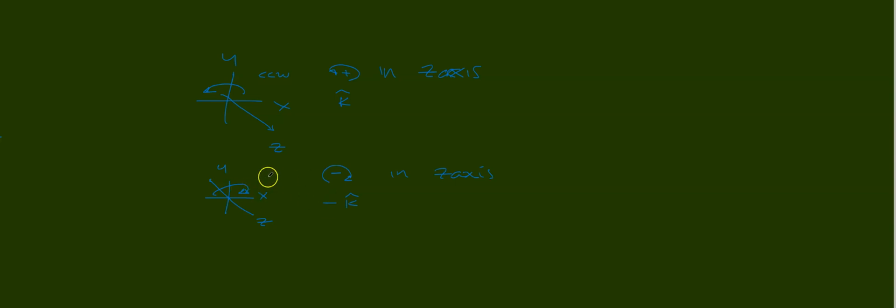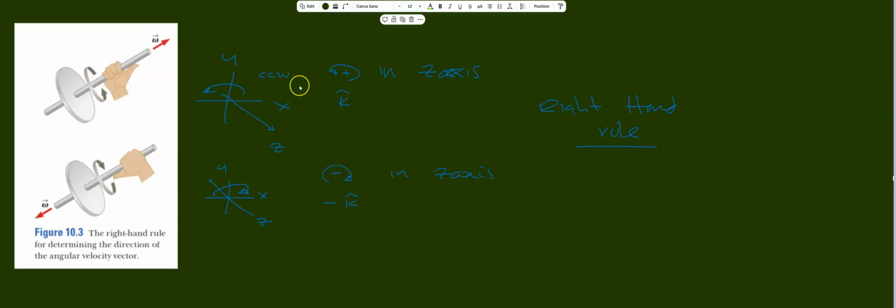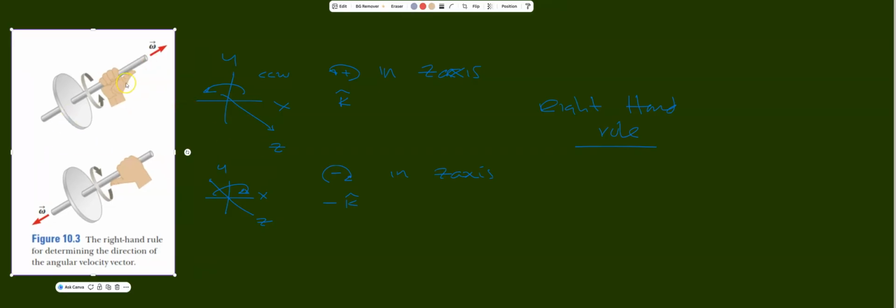In class, I'm going to show you how to find this following something called the right-hand rule. We'll do that in class, but here you have a nice diagram that tells you how things spin. You create this shape with your hand, and then you move your fingers in the direction of the rotation, and the thumb tells you if the rotation is positive or negative. If it comes out of the plane of rotation, we say positive, like here. If the thumb goes into the plane of rotation, then we say that rotation is negative.